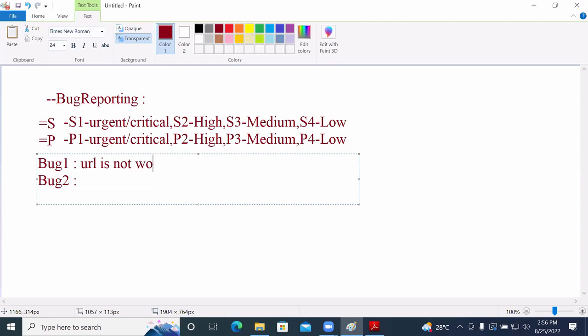Indeed, taking bug 1 as just an example, we mentioned that the URL is not working. Considering that this is a bug, for this bug we need to provide the respective severity. Let's see that. First, understanding the meaning of severity.